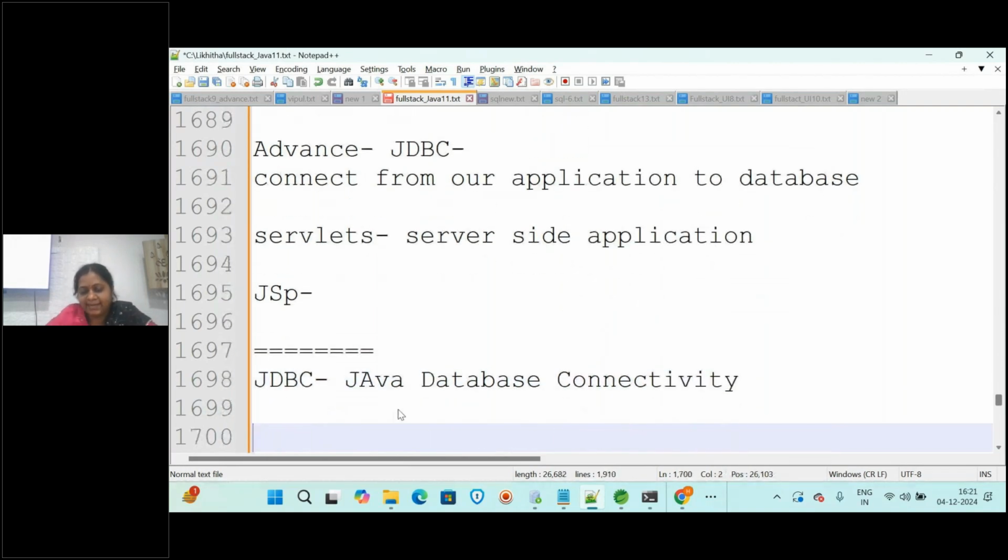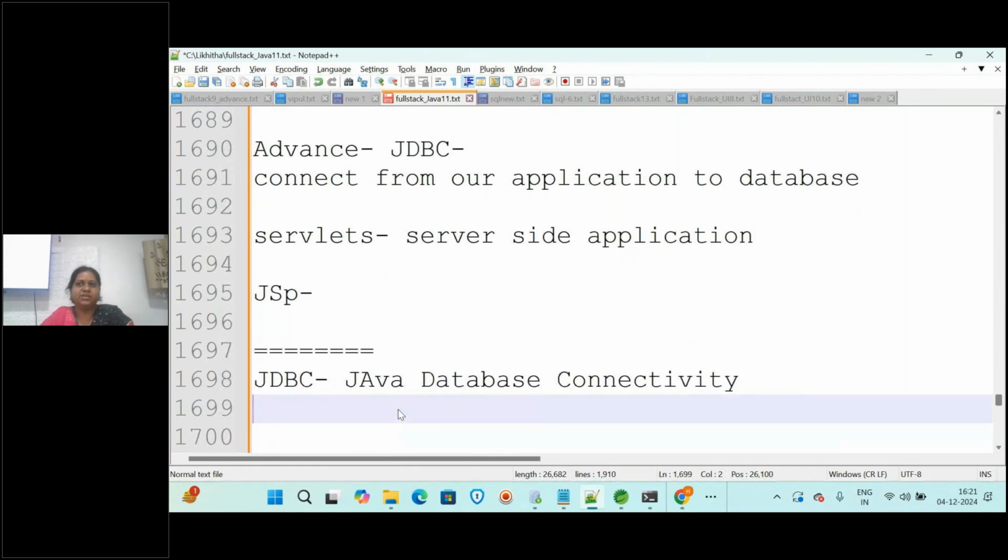As I said, this will act as a bridge to connect from our application to the database. So how is it going to connect? It needs something special. For working with Java programs, we installed something to execute them. For HTML, CSS and JavaScript, we don't require any additional packages to download and keep in the system for your applications to run. There is nothing like that. Additionally, we used Visual Studio for our comfort, to practice and get suggestions.